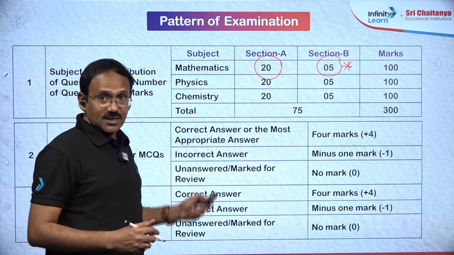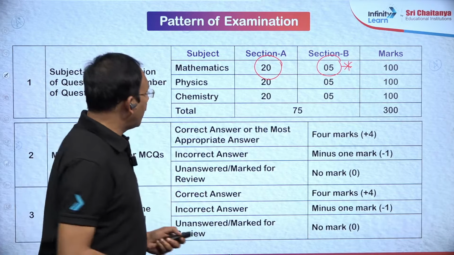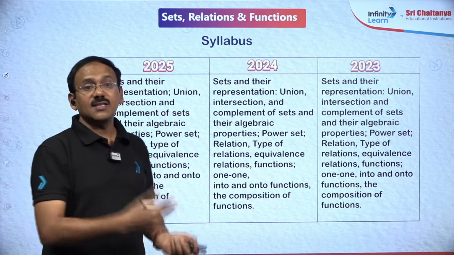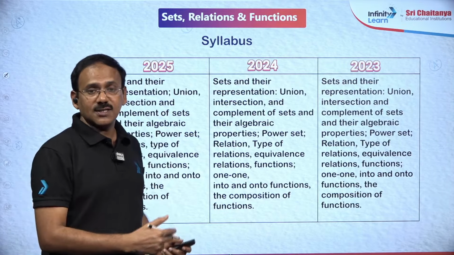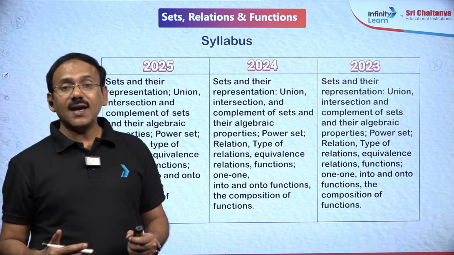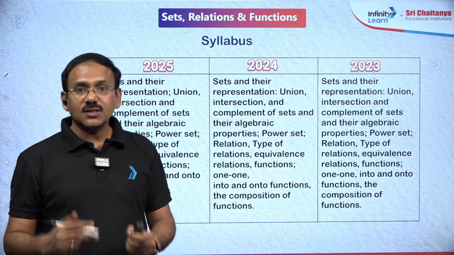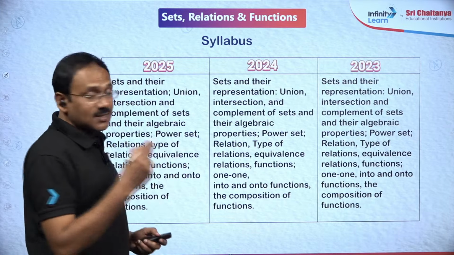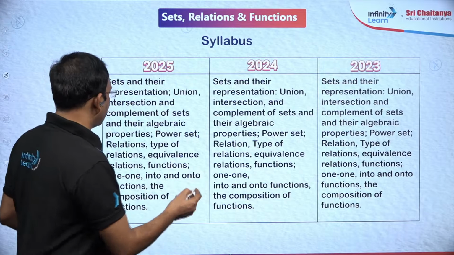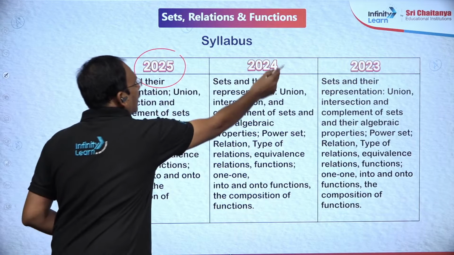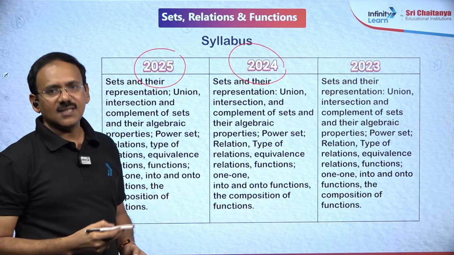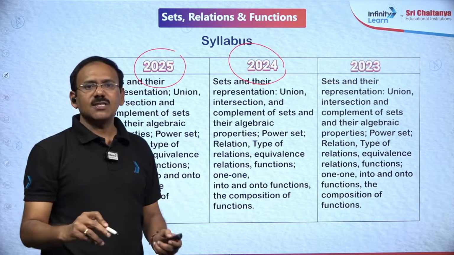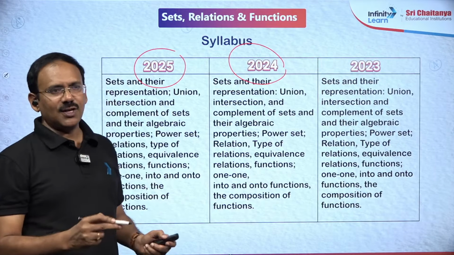Right, my dear friends, after this change, now let's see the mathematics syllabus chapter wise. We'll look at the syllabus given for 2025, 24, and 23. What are the changes? Are there certain things where we need to focus, or need to reduce the focus? Here, topic wise, you see chapter 1: sets, relations and functions. You can observe that in 2025 and 24 there is no difference in the syllabus. It is the same, and even in 2023 almost the same syllabus in this particular chapter.